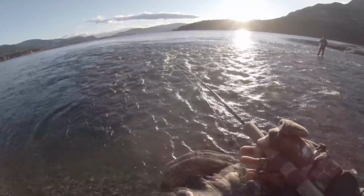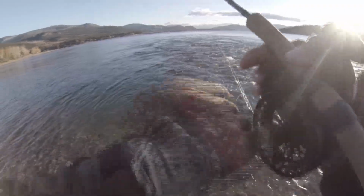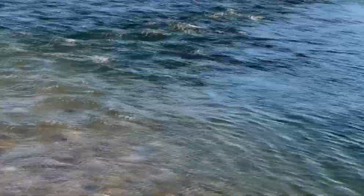Should we go up to the seam or what? You gotta come get me. We're gonna move, moving spot. Go in river and see what we can get. All right, so we're gonna go check out the interior of the river now. So we're getting all suited up and ready to go. Scratch that, Dad wanted to fish the seam.